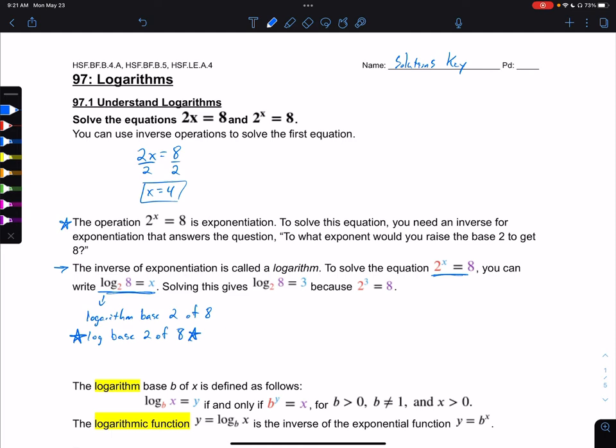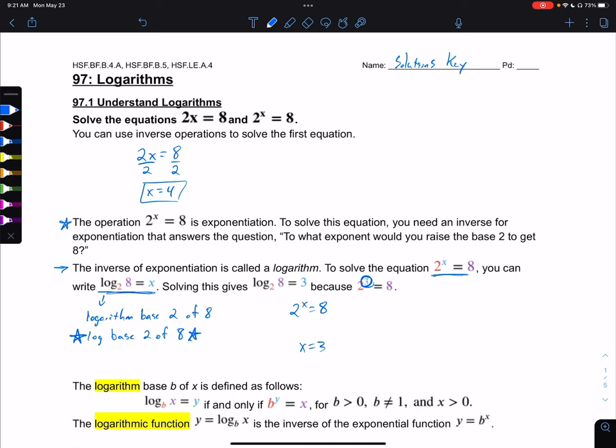If you were to solve this, and we'll get into more detail in the next couple of videos on how to actually solve these, log base 2 of 8 would be equal to 3, because 2 raised to the third power is going to give us that 8. So the equation 2 raised to the x power equals 8, using logs, which we'll learn in more detail in the next couple lessons, we're asking ourselves, what can we raise 2 to the power to get 8? In this case, x will be equal to 3.